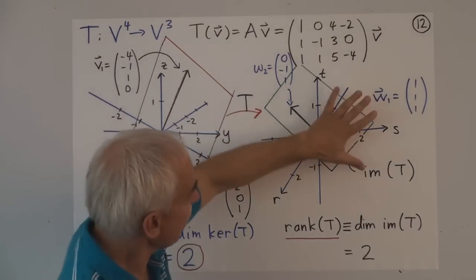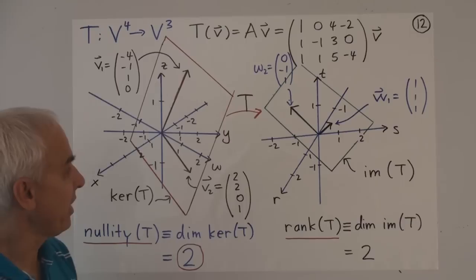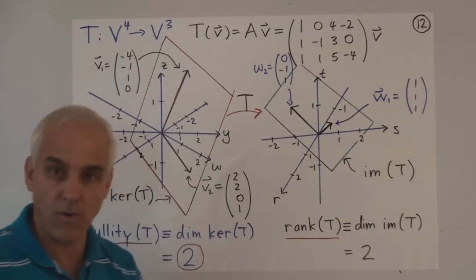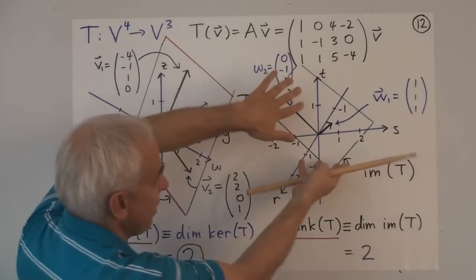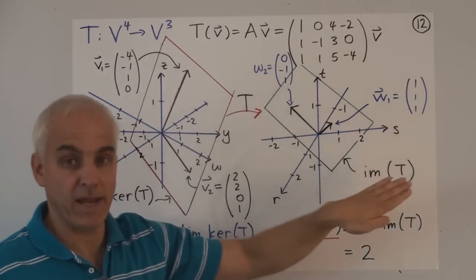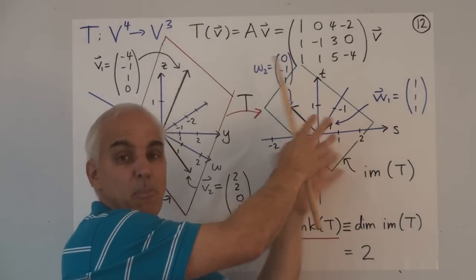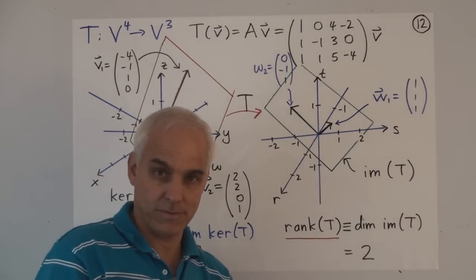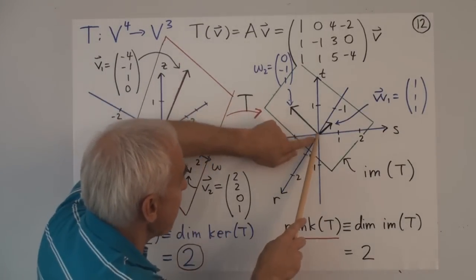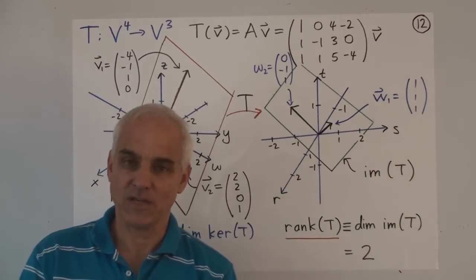And over here, the interesting subspace is the image of the transformation. That's just what happens when you look at all the vectors here and see what happens to the whole space. All the vectors over here, you don't end up getting everything here, you just end up getting a plane. So this whole 4-dimensional space is being collapsed onto a plane over here. And which plane? We can say very precisely, it's the plane spanned by these two vectors. That's the image of the transformation.